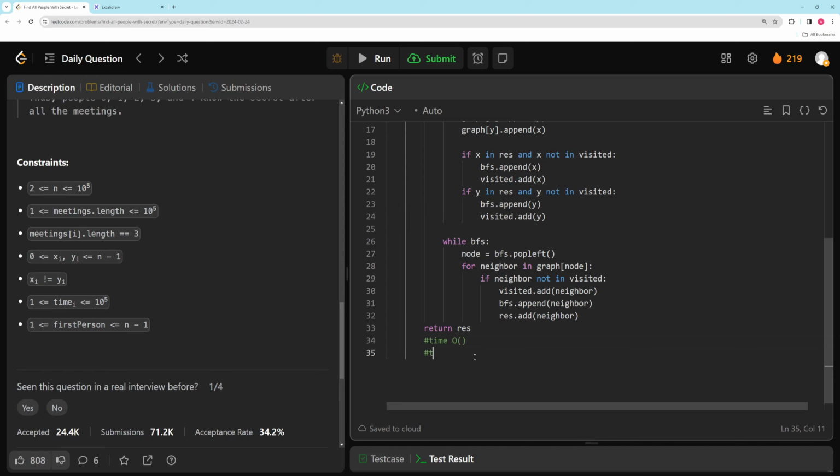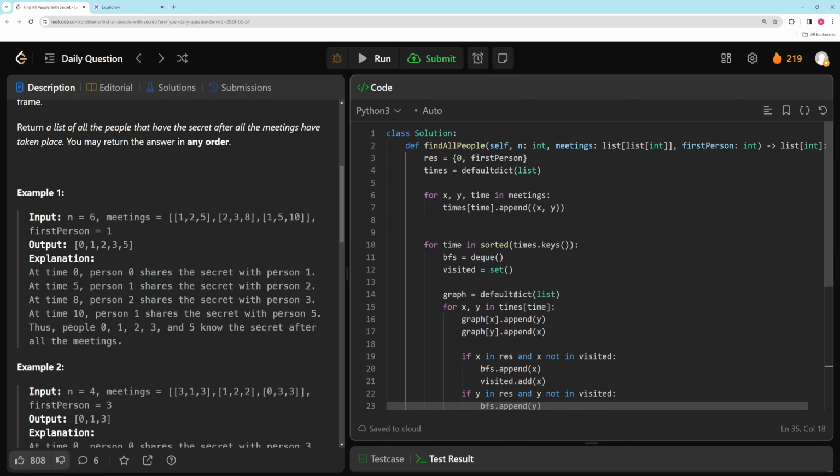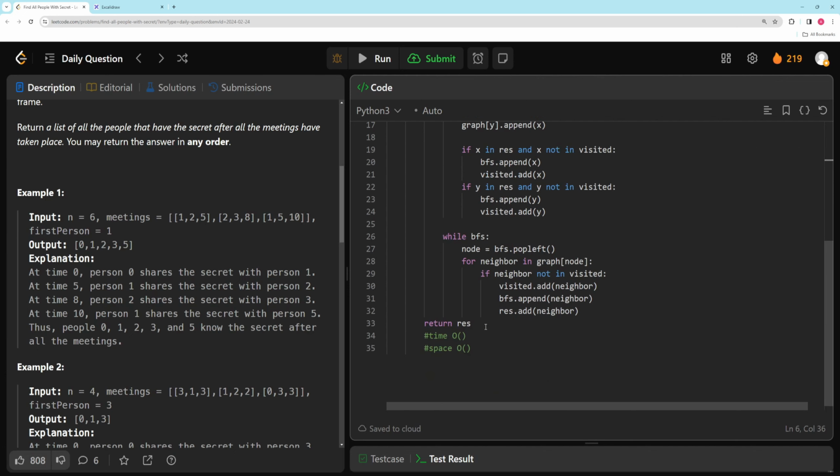And it is kind of hard to come up with time and space for these kind of complicated graph problems. I think these are the hardest, for heap or a bunch of different things you do in a graph, but regardless. So let's take a look. For every meeting, we're going to process it into a list, right? So that's already O of M, where M is the meetings.